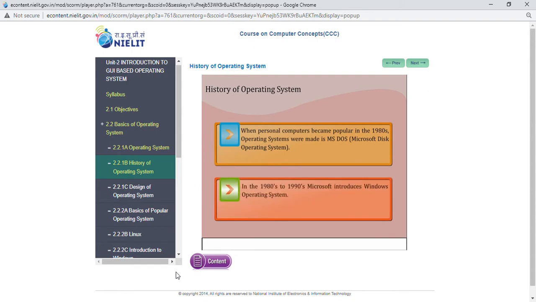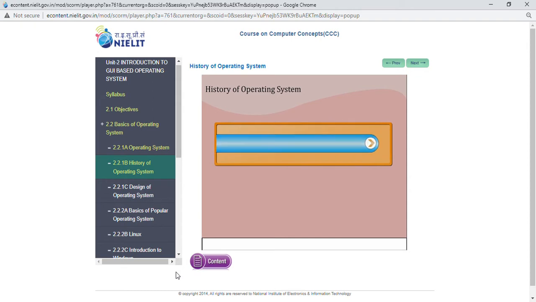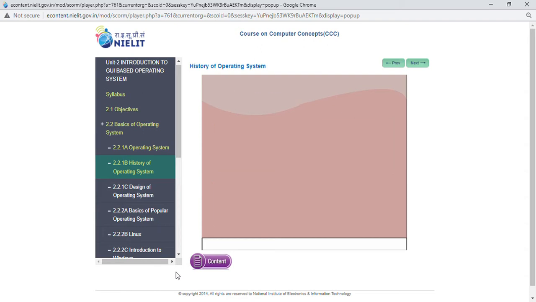In the 1980s to 1990s, Microsoft introduced the Windows operating system. In 1991, the Linux operating system was released. Microsoft Windows is a popularly used OS which has dominated the other operating systems from the earlier days.